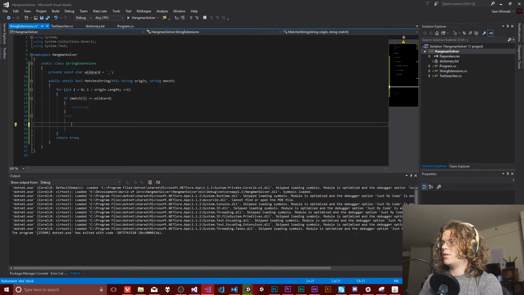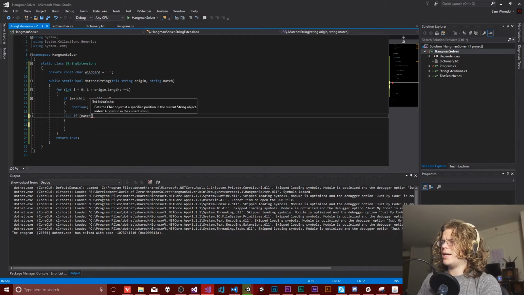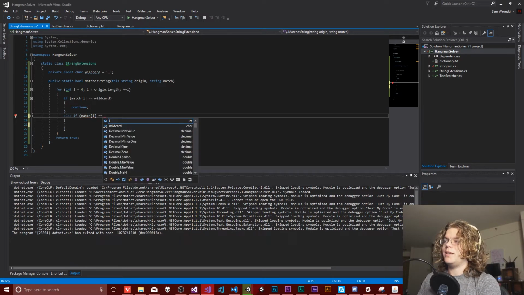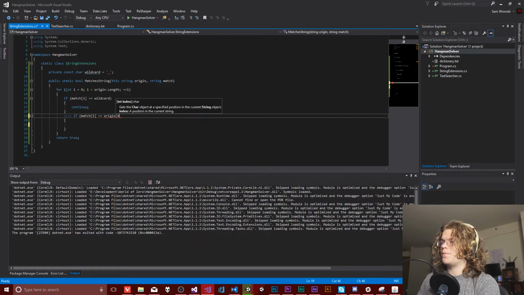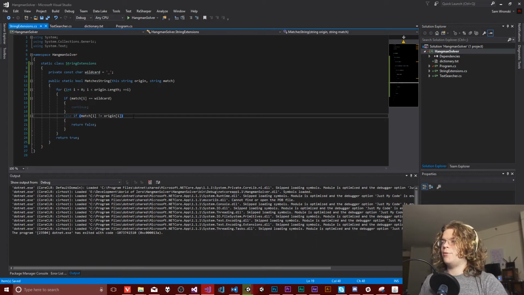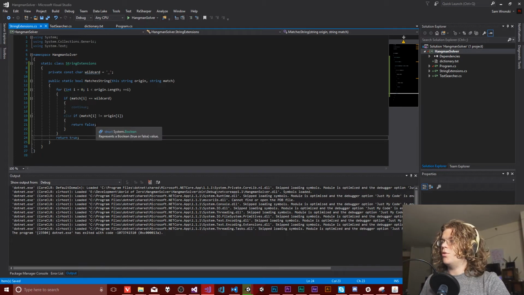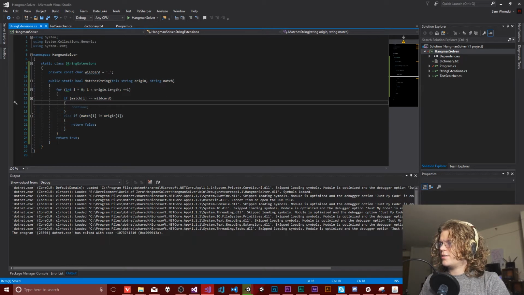So else if our match i must be equal to our origin i. If it's not equal, then we return false. So we didn't find anything. But if we get to the end and we've still matched everything, then we return true. It's a match or a partial match. And that should be everything we need there. It should get us, yeah, that should work.